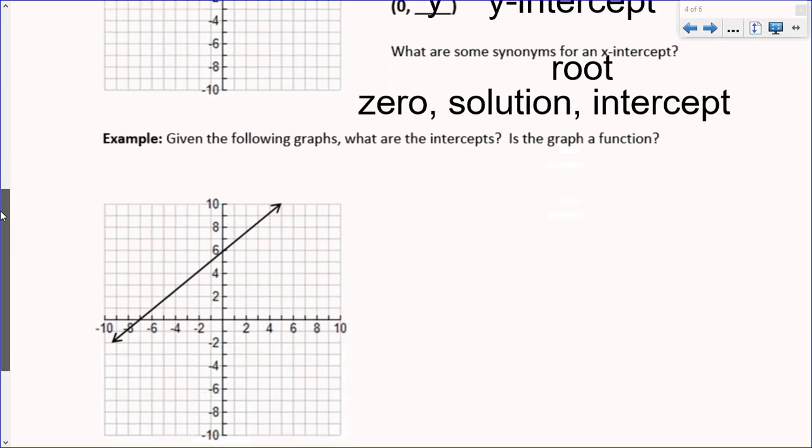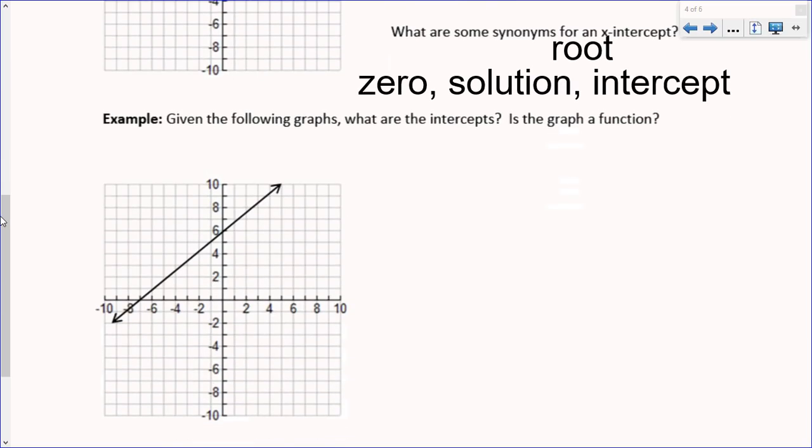So now, this example, they're asking you, what are the intercepts? So the x-intercepts and the y-intercepts. I don't really like this word, so if you can cross that out, intercept for this synonym, I don't like it. When they ask the intercepts, they're asking for x and y. They're also asking, is it a function? Well, looking at the graph, you can probably tell it already is a function because it passes the vertical line test. So now we need to figure out our x and y intercepts.